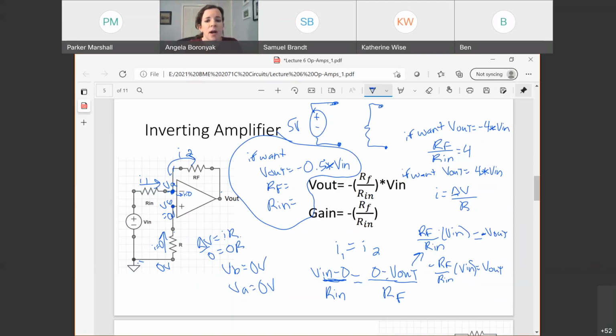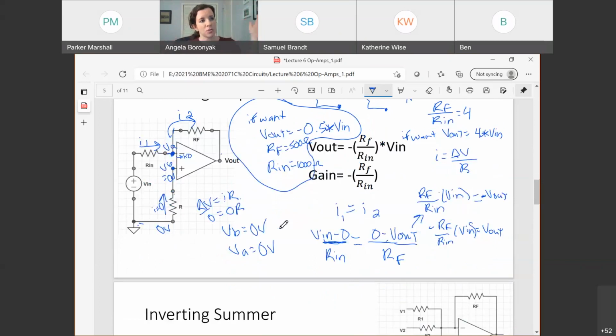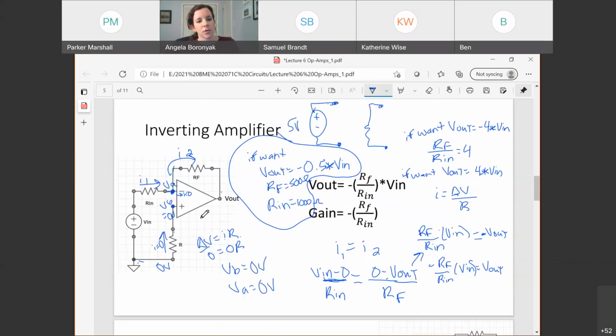Yeah, so if I have RF is 500 ohms, thanks Miriam, and I have RN is 1,000 ohms or a kilo ohm, then 500 over 1,000 is 0.5 or half. And it'll do that, just with the negative. Again, we'll learn if you want to get rid of the negative, you can put it through another one. A lot of the time, while we should note that it's negative, we don't care much about that. It's the magnitude or the absolute value that matters, in which case inverting amplifiers are really useful.